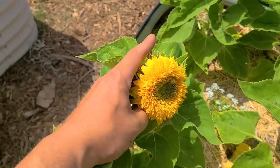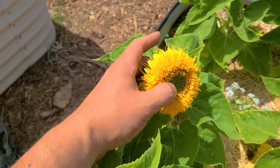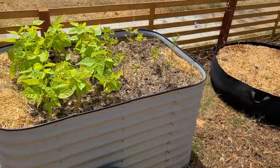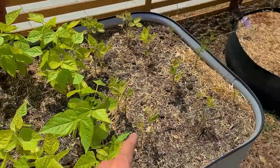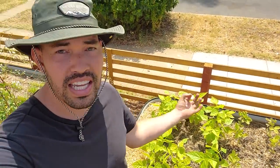Look at this one — it's called Golden Bear. It's going to look amazing. Once it fully opens up this whole interior will open up. But some of these beds haven't been doing as well — these beans, for example, the soybeans, really a total wash, and these are looking a little light. So I'm going to show you how we do it using something called an EZ Flow, which is basically a siphon that pulls fertilizer into your hose line so you can water with a little bit of nutrients in the water.